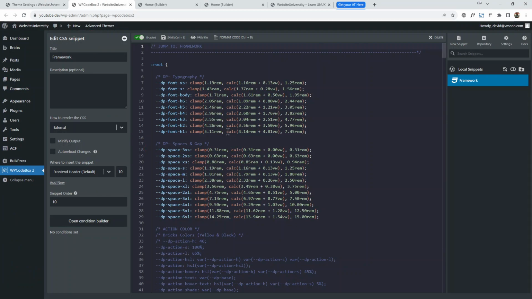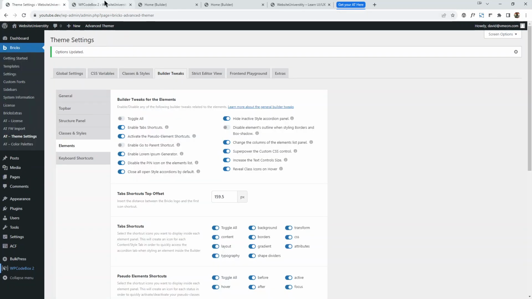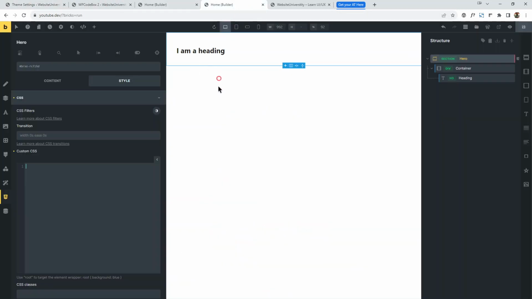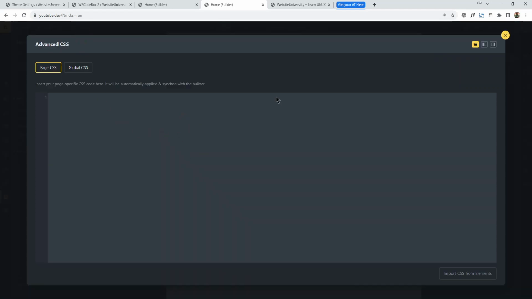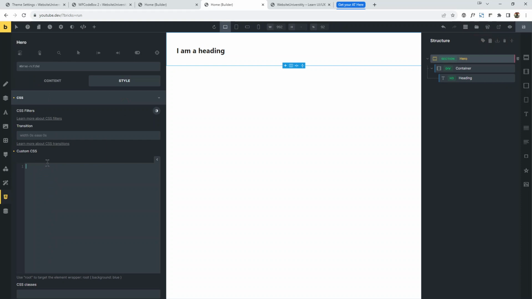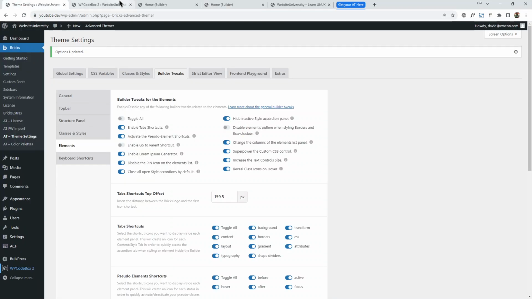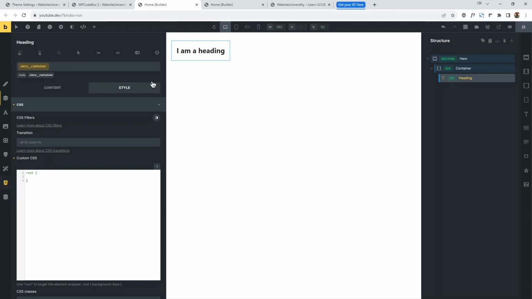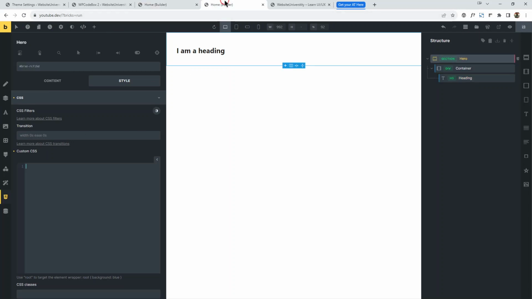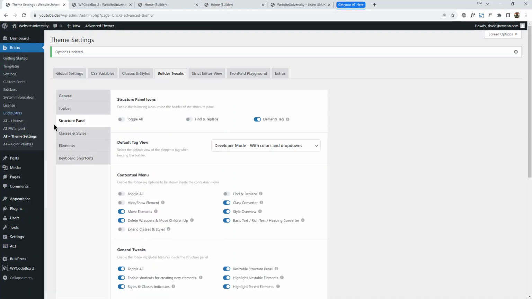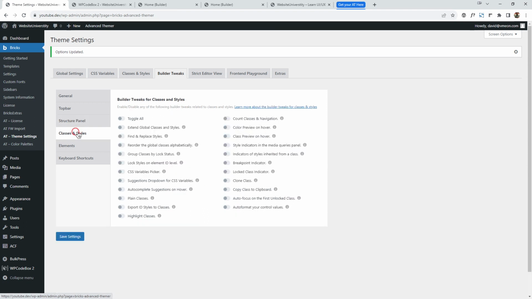If you have things like WP code box and you don't want to be going back and forth, 80 tries to help us. And there's even advanced CSS tab, which we'll come to later. But this control helps you get a better CSS experience. So this is the old one, it's the new one. I want the video to be short, so let's just skip some and go.